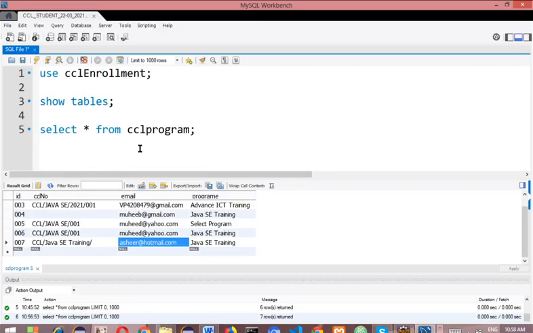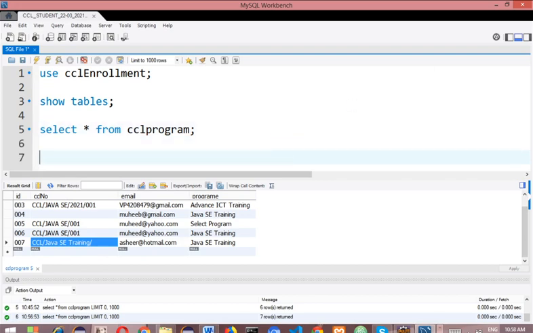Look at what I wanted to do here. What I want to do is to update this ID into what? Into this CCL number. To update the ID into the CCL number. That means I want to merge it up. So let's run the query from the MySQL.